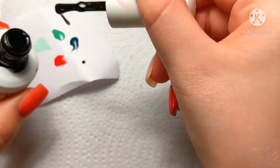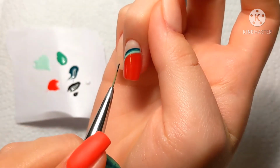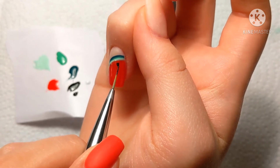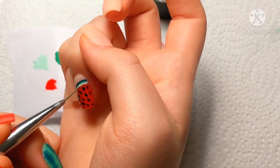And then taking black, I put a little too much on there because it dripped down. Yeah, so we're going to make the tiny seeds. I was not a big fan of the seeds that I did on this one, unlike my left hand. These ones look too cartoony and huge. I really didn't like them.